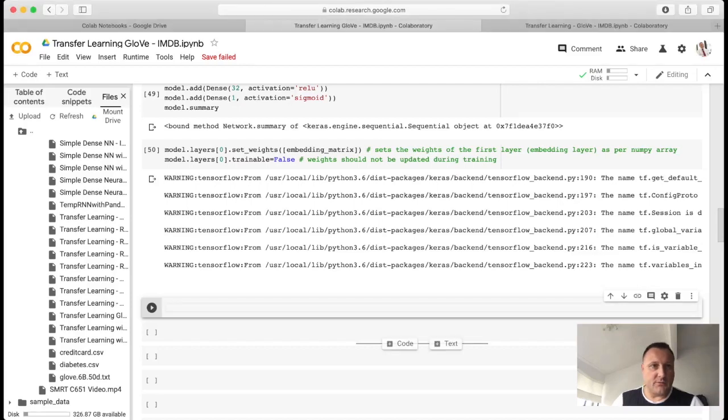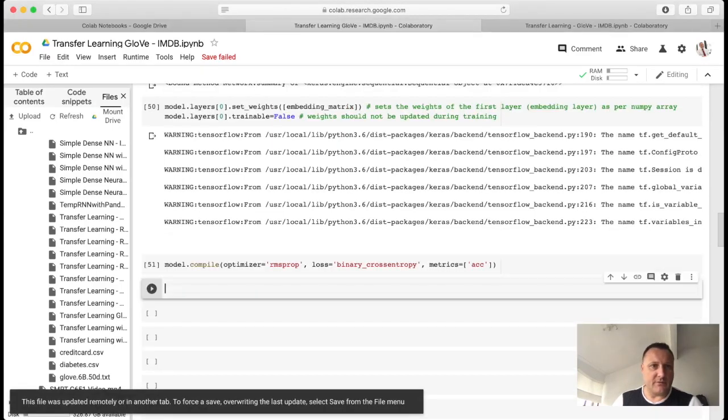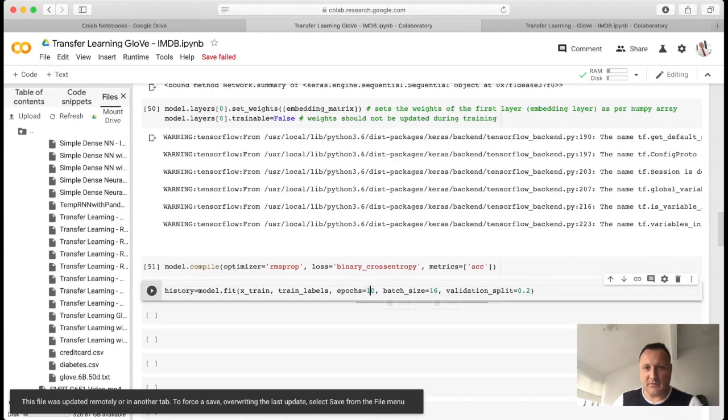So now we're ready to compile: RMSprop, cross entropy, and accuracy. All right, let's run this. And now we are ready to fit our model. Here we go: 10 epochs, batch size 16, and 20% validation.